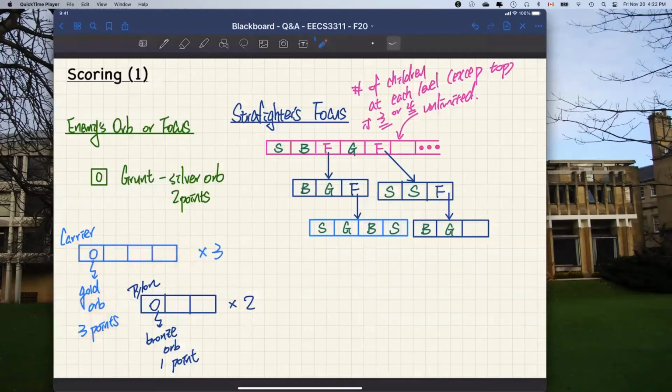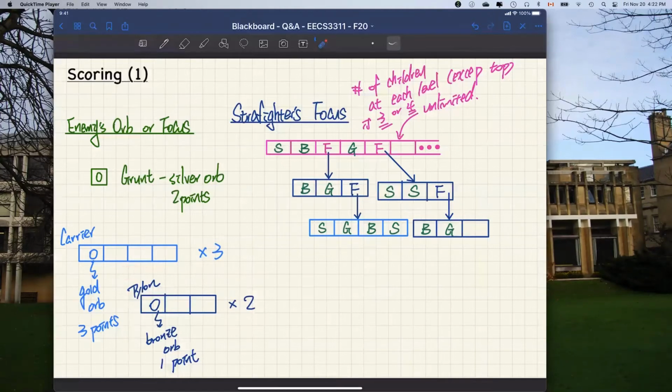In the case of the pylon, it's going to be a focus of size 3, like a deep blue versus light blue. You can see the color I'm trying to put over here. For the pylon, the very first slot is filled in with a bronze orb with 1 point. So these two are the recursive cases you have to deal with.